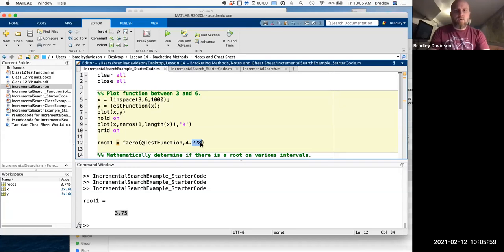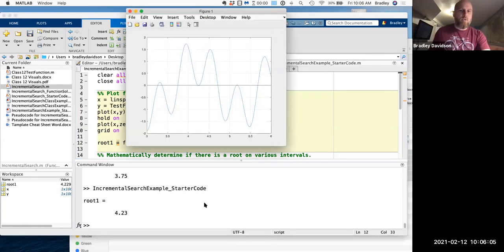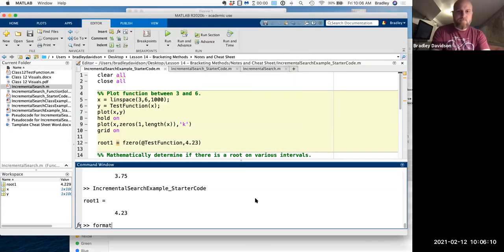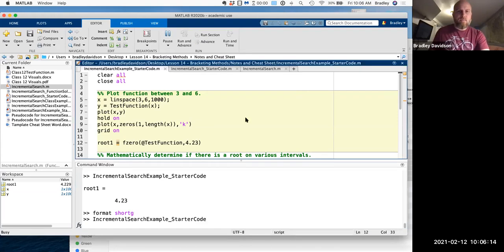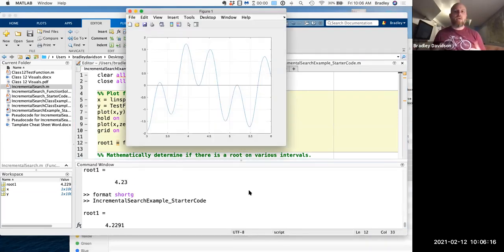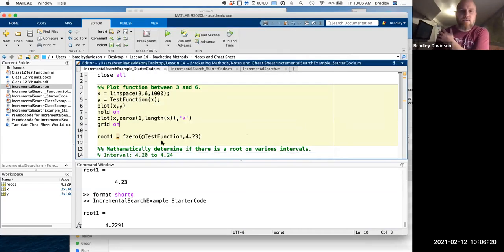So let's go 4.23 and run it. And it gives us 4.23. Oh, it looks like I need to change my format back to short G. There we go, 4.229. Okay, so this was the basics of last lecture.